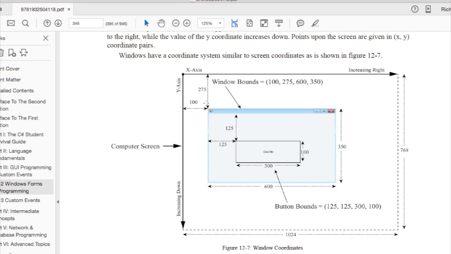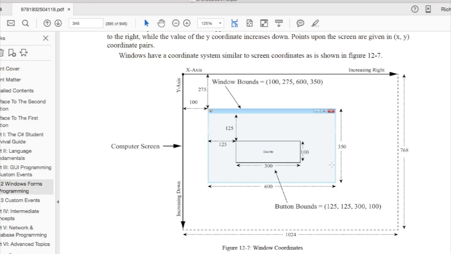So the upper left-hand corner is 100, 275, and then if my window is 600 pixels wide and 350 pixels high, that's the width and the height of that window.